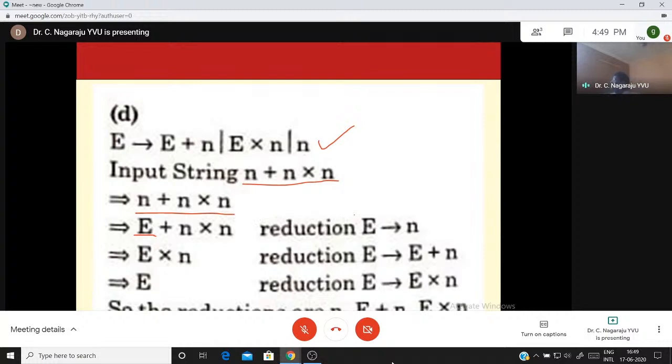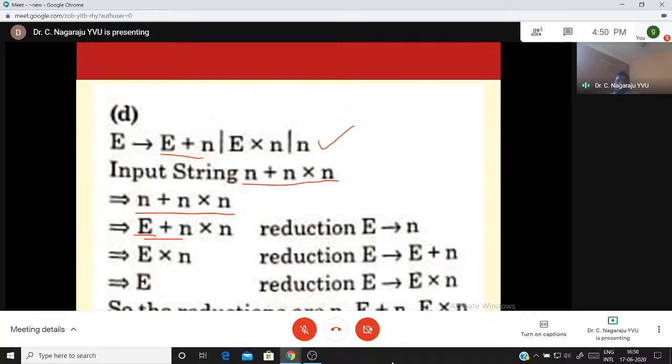So that is the reduction E. Suppose the next one is E plus N. Here you see that E plus N is there. This production is used for reduction of this one.